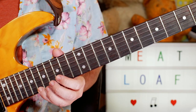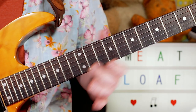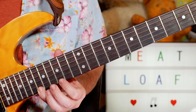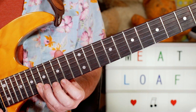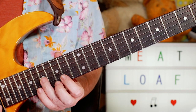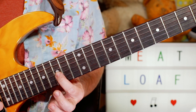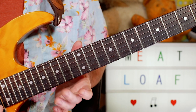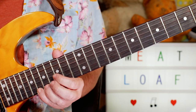And then I'm playing B flat, A, F, C, B flat, A, F. So I'm doing up on 18, 17 on the E string, and 18 on the B string, then 17 on the G string, then 15, sliding down to 14, land on 15 on the D string.